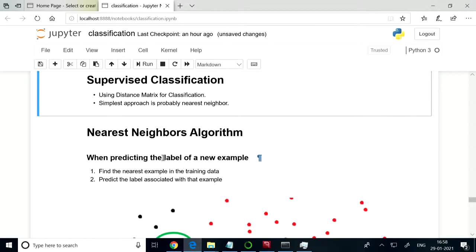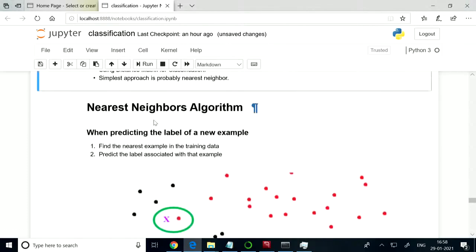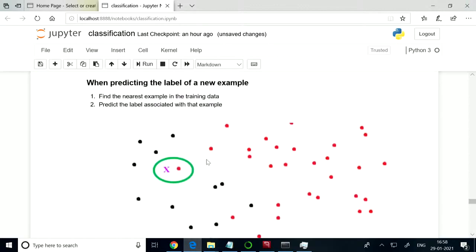What is the basic algorithm? The nearest neighbors algorithm: when predicting the label for a new example, we first find the nearest example in the training data. We find the example nearest to the pixel we are examining, then take the label of that training pixel and assign it to our new pixel.